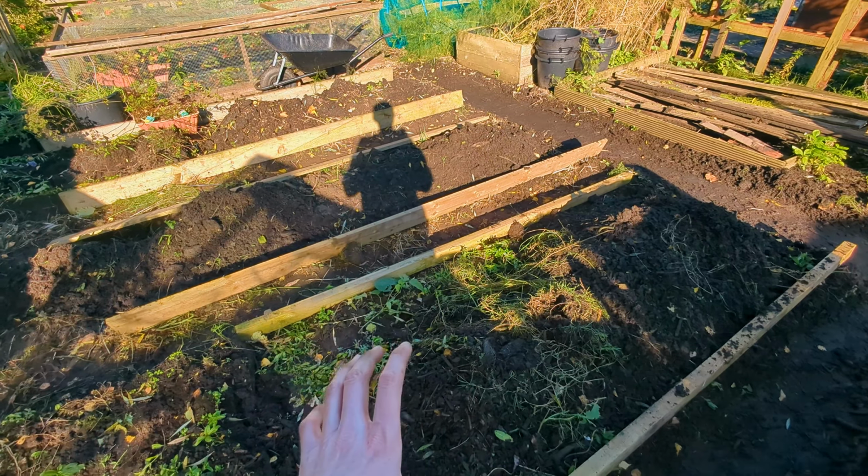I used hugelkultur with that, and what that is, is just using materials which you've got around the garden to help fill them up. Wood chip, partly composting material, horse manure, pretty much any organic waste you can use to help fill them up. And I've got a lot of wood chip paths around the allotment, and I've been applying it now for 4 or 5 years, and there's a good few inches of it all around the allotment. I'd say there's a good few tons of wood chip if I were to scoop it all up. And actually that is what I'm going to be doing. I'm scooping it all up and I'm going to be putting fresh wood chip paths down for next year.